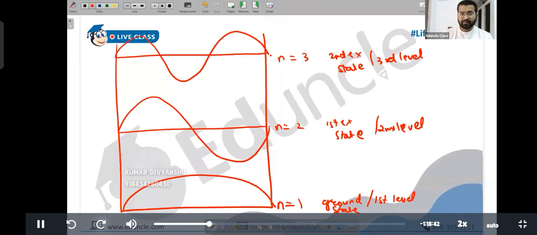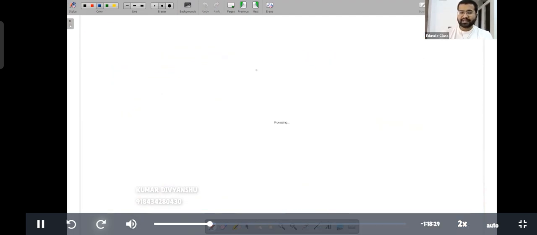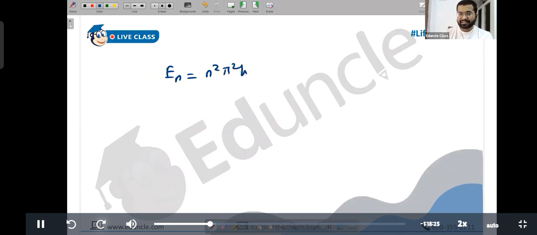Energy from the wave function is simple now. Suppose I give you only this graph. If this is given to you, it tells you that n is 3. If n is 3, can't you calculate the energy? What was the energy formula for 1D? n squared pi squared h squared upon 2mL squared.